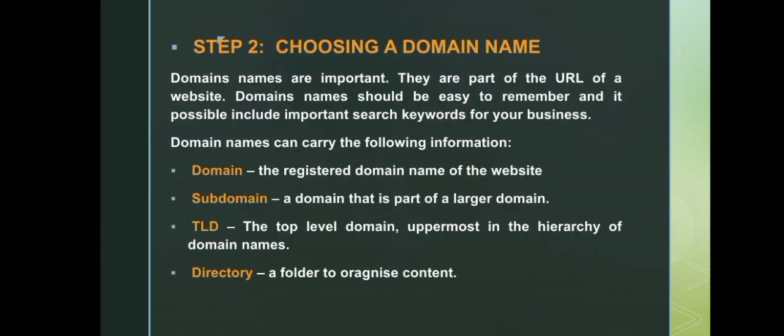Next is choosing a domain name. Domain names are important. They are part of the URL of a website. Domain names should be easy to remember and if possible include important search keywords for your business. A domain name can carry the following information. Domain is the registered domain name of the website. Subdomain, a domain that is part of a larger domain. TLD, the top level domain, uppermost in the hierarchy of domain names. Directory, a folder to organize content.